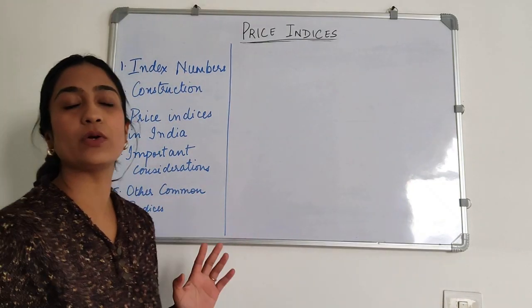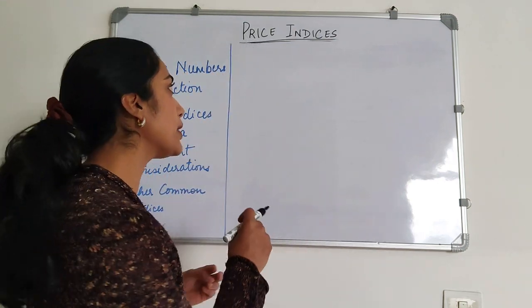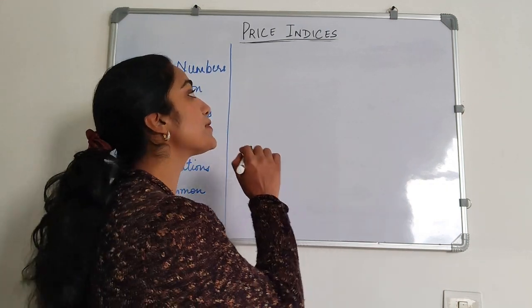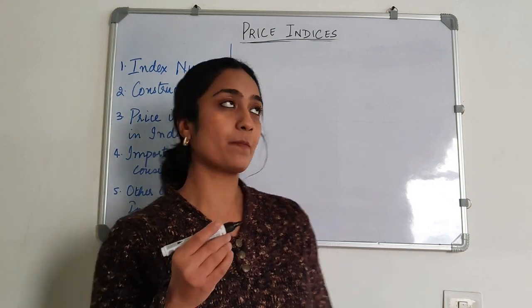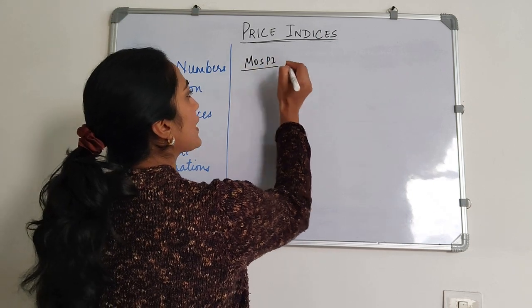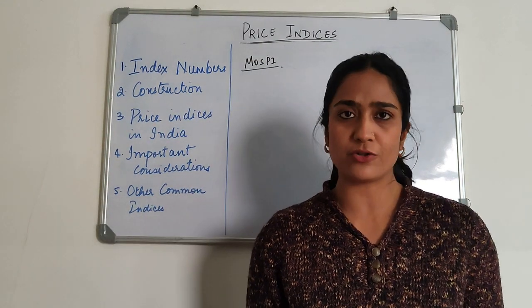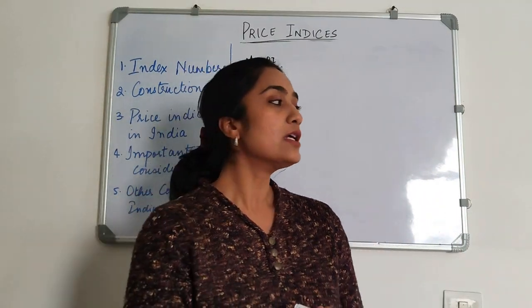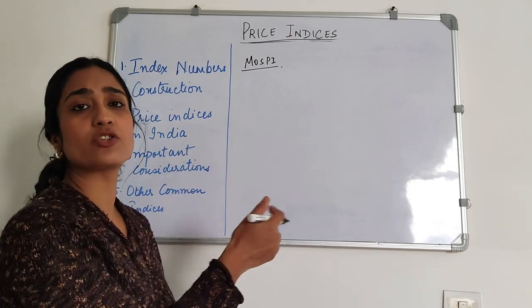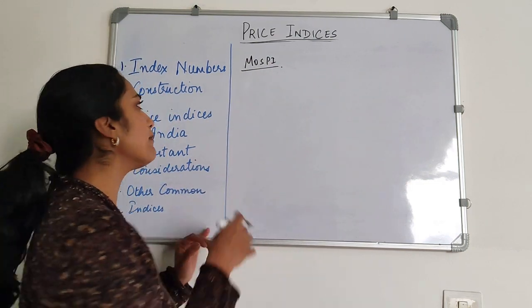Let's begin this video by talking about some real world example. The latest inflation data that was released by the government of India, so the Ministry of Statistics and Program Implementation, which is in short called MOSPI. This ministry releases the inflation data, which is the headline inflation, the inflation which is based on consumer price index. So this ministry, in its latest press release, which comes out on the 12th of every month, gave some numbers.